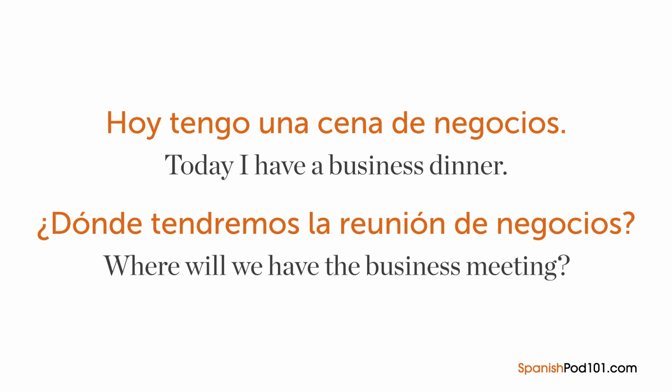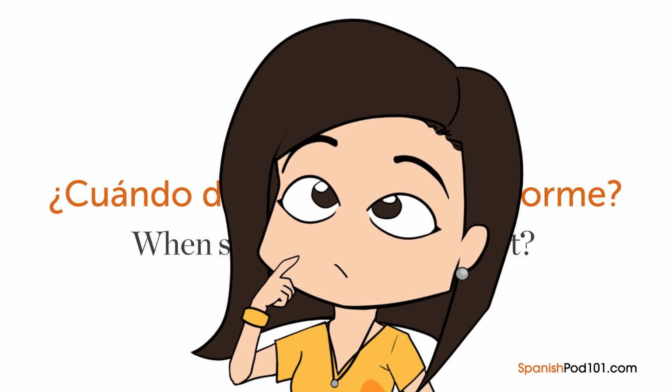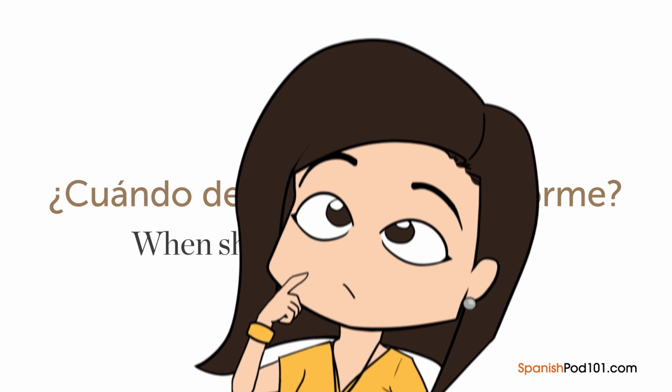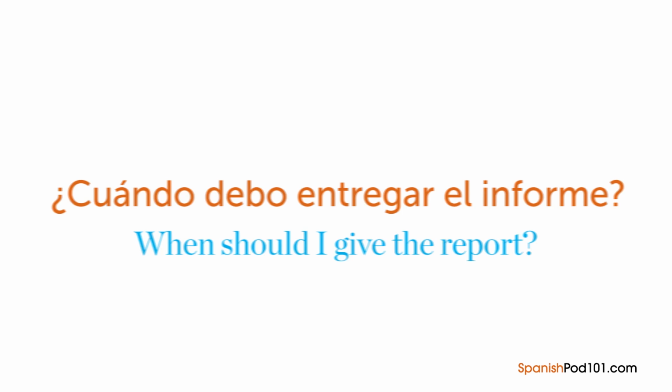Like in the examples, hoy tengo una cena de negocios, meaning today I have a business dinner, or ¿dónde tendremos la reunión de negocios? Where will we have the business meeting? If you're asked to write a report and want to know when it's due, you can ask, ¿cuándo debo entregar el informe? Which literally means, when should I give the report?